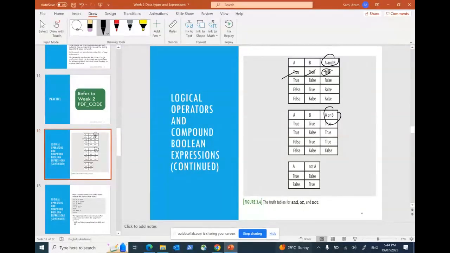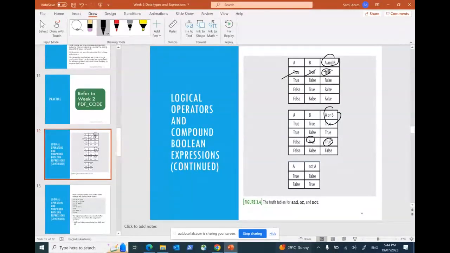Similarly, we also have OR. Rather than restricting myself with AND, where I want the color as well as the price, I'm saying maybe the color or the price. If any one of them matches my choice, I'll go for it. That is why it is called an OR condition. Even if one of the statements is true, the output is true.